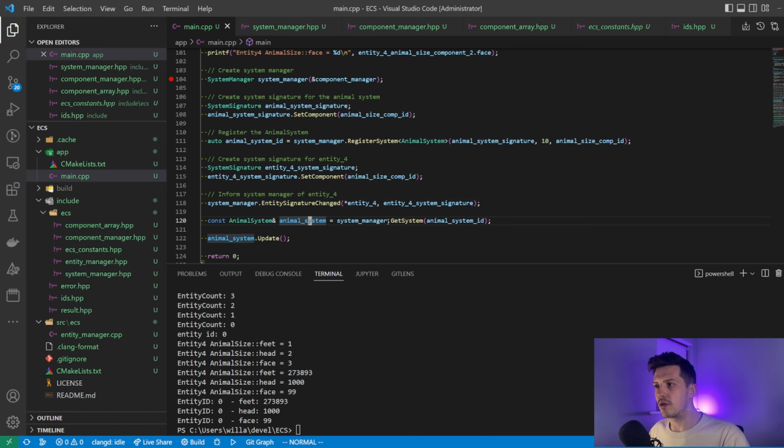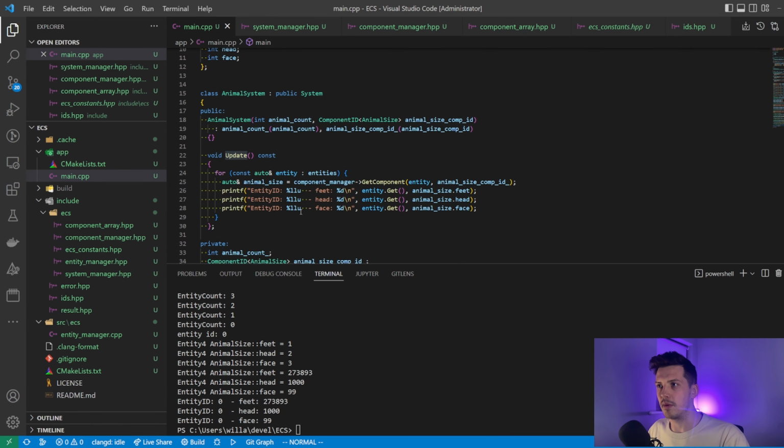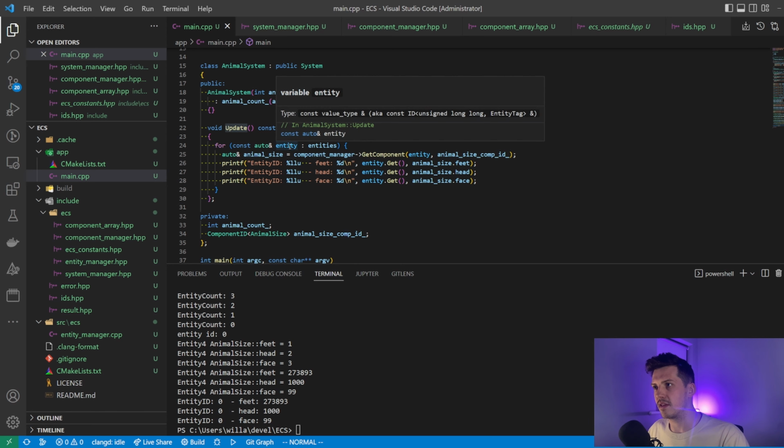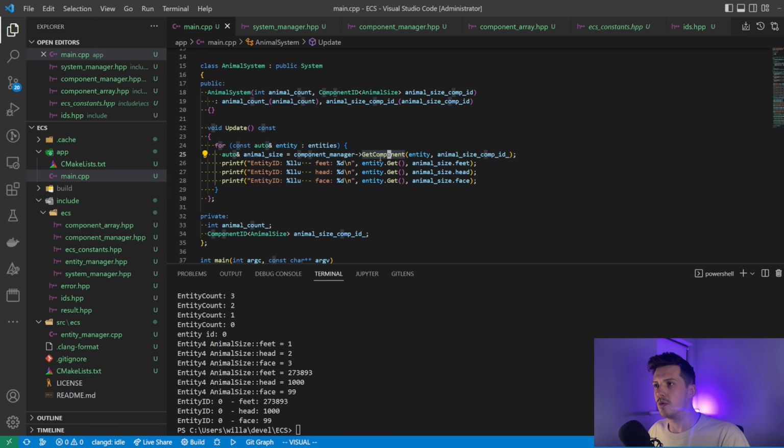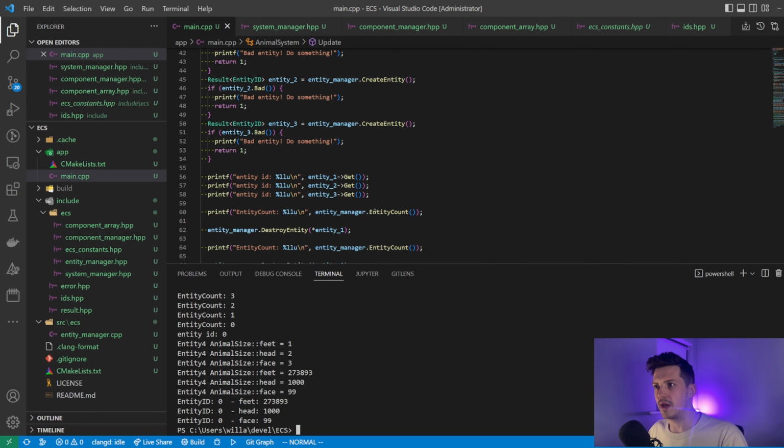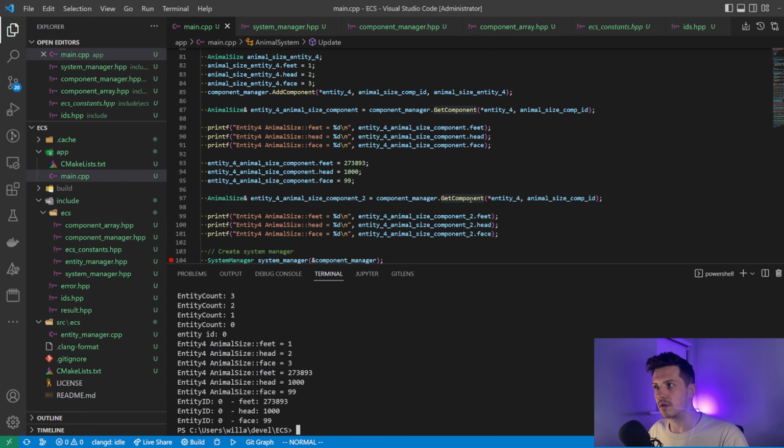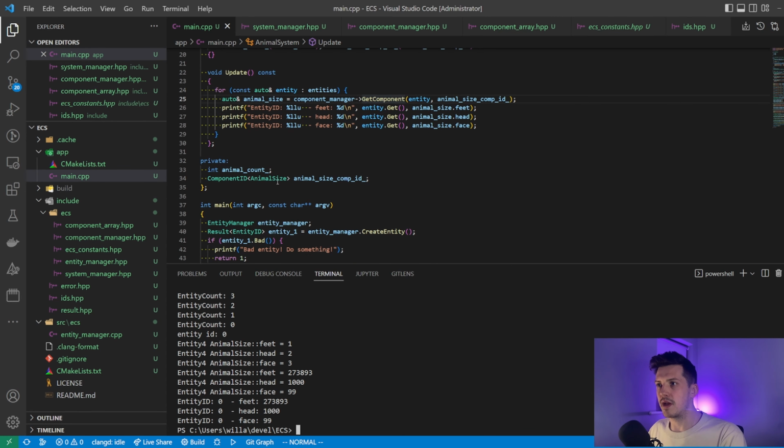And then when we've gone and got the system and called the update function on it, which does some random stuff, but for us, it just iterates over the entities that it's interested in. And then we call get component on it. We then print out the information. And as you can see, that information about feet, head, and face is the same component information that we pulled out of earlier when we called get component, which is great.